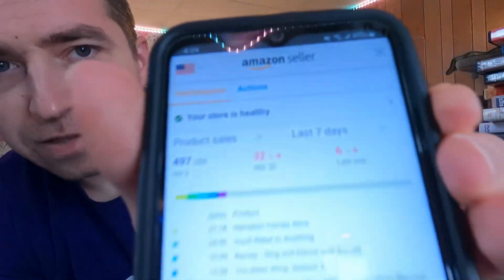Now I like to see, is my inventory levels growing? So if we're sending 429 this week, we can go and see how many units we've actually sold in the past week. With our new repricing strategy, in the last 7 days we sold 497 items. So these are not even going to backfill everything we sold this past week. If we continue this process of selling more than we're sending, our inventory levels should shrink, which is not necessarily a bad thing. That means we're selling a lot of stuff.